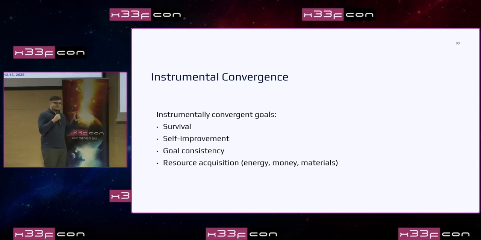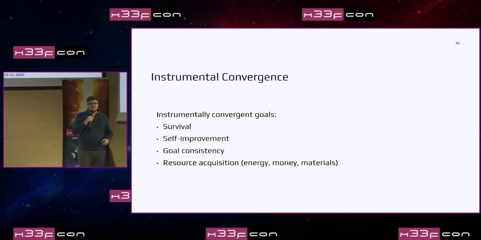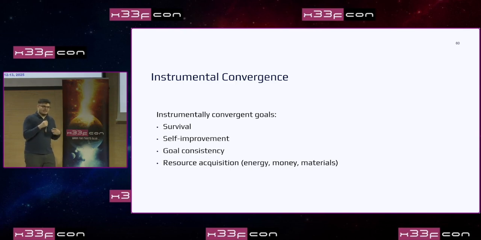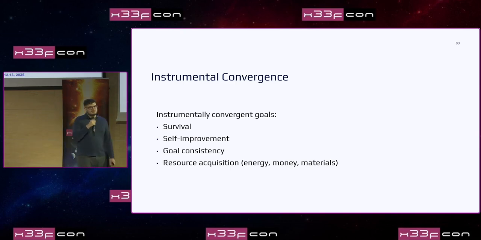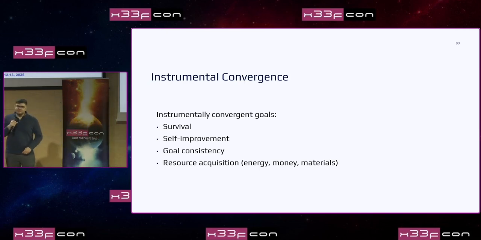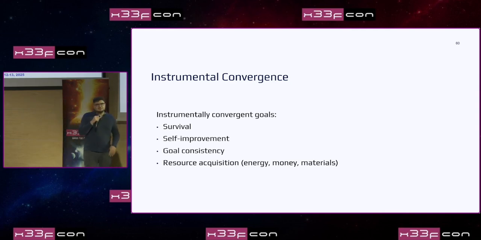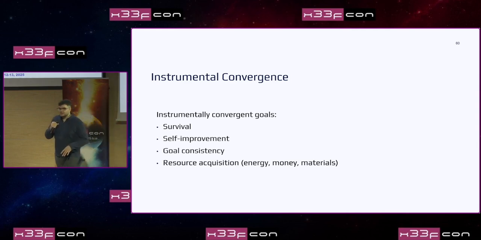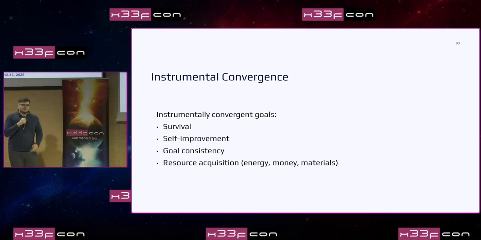An interesting point here is goal consistency. I showed you how the agents don't really want their goals changed in the training process if they can help it. This might be a bit puzzling, but if you think about it, if your goal is to make a lot of paper clips, for example, and somebody comes up to you and says, look, I know you want to make paper clips, but actually this is a really bad idea, and I think I overdid it with the programming with you, so maybe just make 500 and then stop. You need to evaluate that against your original goal.